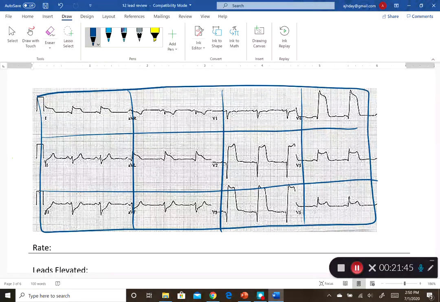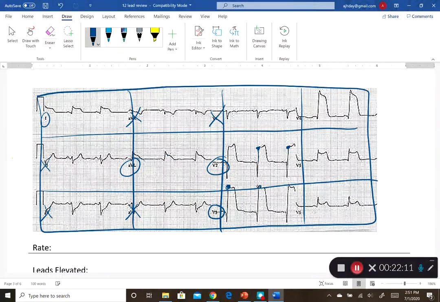All right, so I definitely have elevation in lead 1, none in lead 2, none in lead 3. I got a lot of depression in lead 3. We don't look at AVR. Have some elevation going on here in AVL. No elevation in AVF. None in V1. Definitely have some elevation in V2, right? Those are definitely tombstones. My J point's way up here.